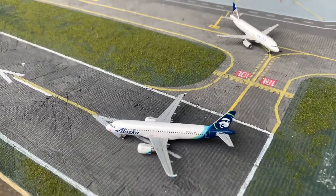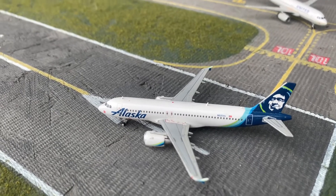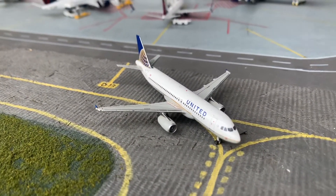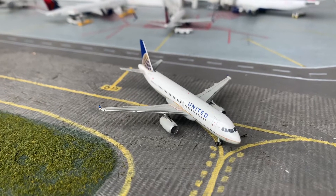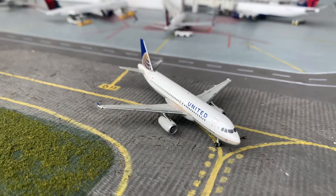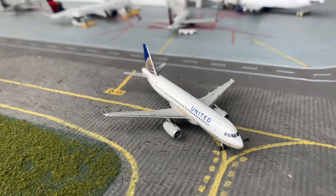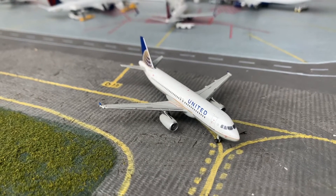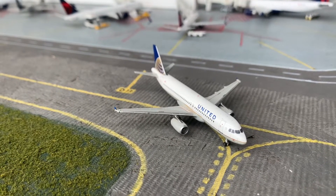Last two planes on the runway here. We're going to an Alaska A320 heading out to Burbank, came in from San Diego. Not too many A320 routes — mostly all 737s, with a couple of A321 routes. And here's the United A320; going out to Denver, came in from San Francisco. United is pretty much back to all normal capacity — three daily Houstons, five daily Chicagos, four or five daily Denvers. The only route not back to what it was is San Francisco; used to be eight daily San Franciscos, right now only at five. But United is back at like 100% for PDX. We've got two Newarks during the summer, and I think it's still going with two Newarks and a single Boise.